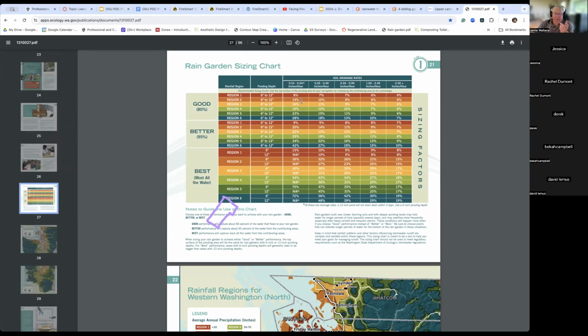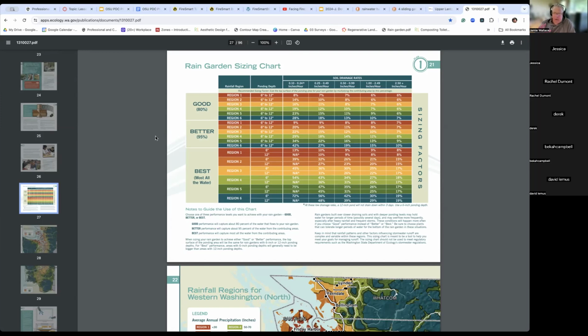Some of it is testing out your soils, which you've already done, right, when we went through soils in lesson 6. So you should be able to determine what infiltration rate you have. But basically my minimum would be 10%.